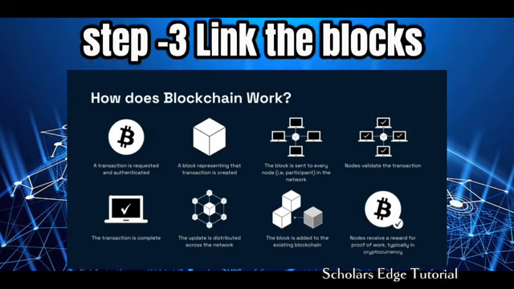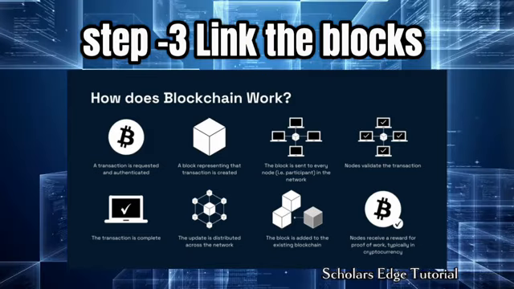Step 3. Link the blocks. Once the participants have reached a consensus, transactions on the blockchain are written into blocks equivalent to the pages of a ledger book. Along with the transactions, a cryptographic hash is also appended to the new block. The hash acts as a chain that links the blocks together. If the contents of the block are intentionally or unintentionally modified, the hash value changes, providing a way to detect data tampering. Thus, the blocks and chains link securely, and you cannot edit them.